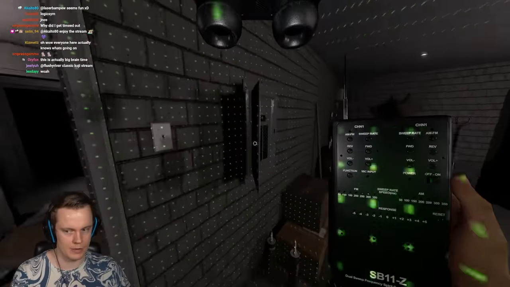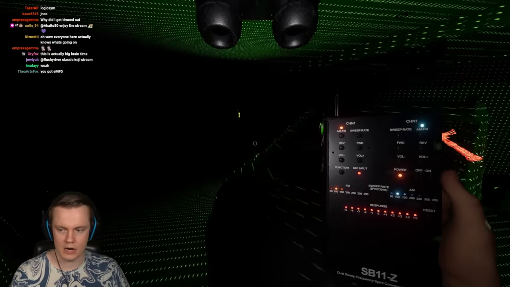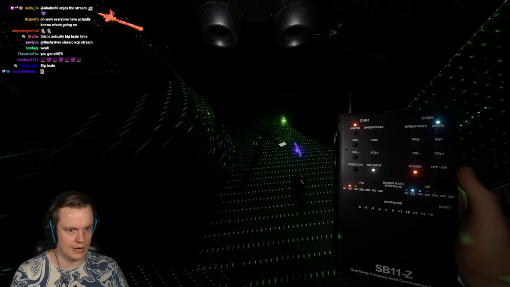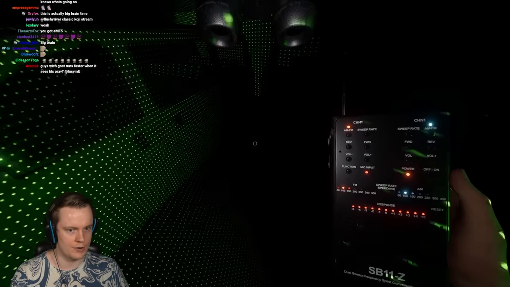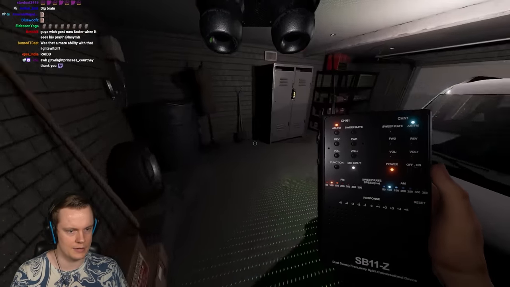I'm going to use spirit box real quick. Where are you? Are you here? Are you close? Yeah, we got EMF 5. Where are you? Are you here? Are you close? Are you friendly? Are you French? Where are you? It's probably not Spirit Box.